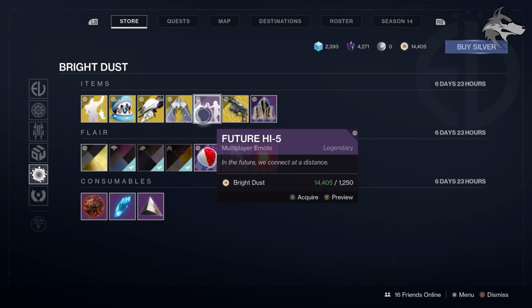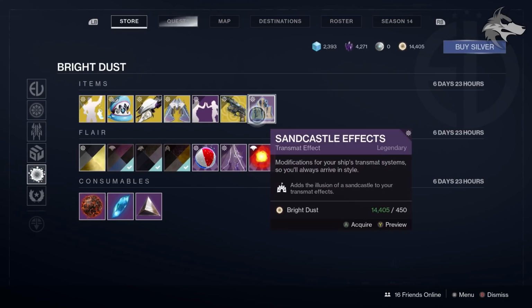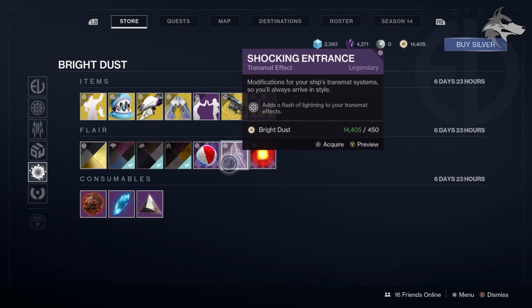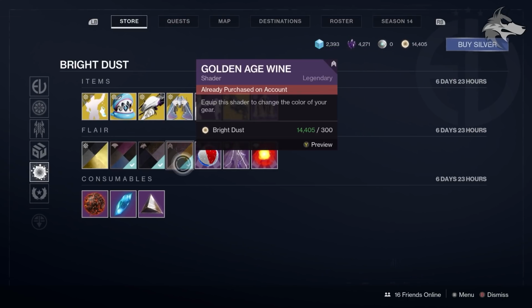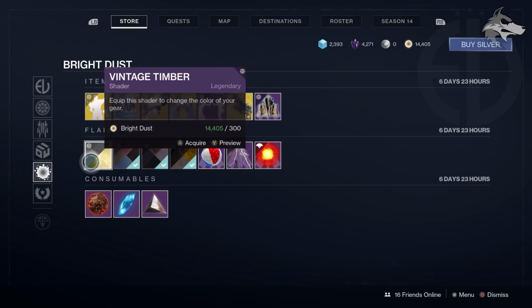And then we've got the Future High Five multiplayer emote, as well as the Sudden Squall ornament for the Sturm right there. And then we have the Sandcastle effects, as well as Nightmare Emergence, Shocking Entrance, and Beach Ball effects, Transmat effect, with the shaders finally being Golden Age Wine, as well as Welded Brass, the Bruised Blush, and the Vintage Timber available this week.